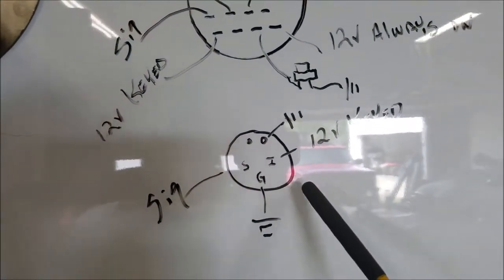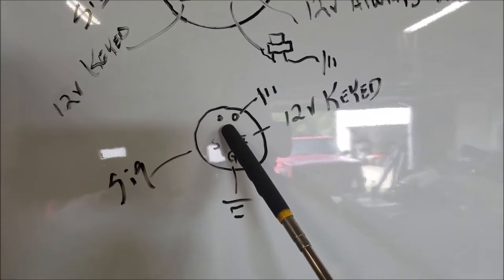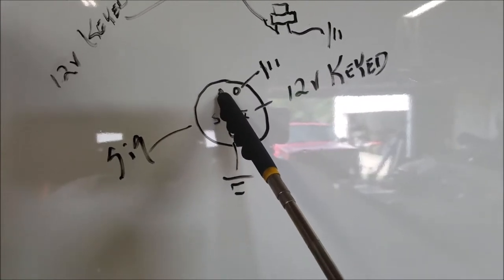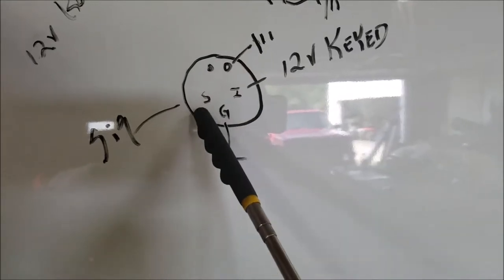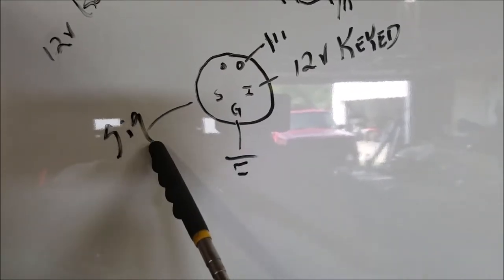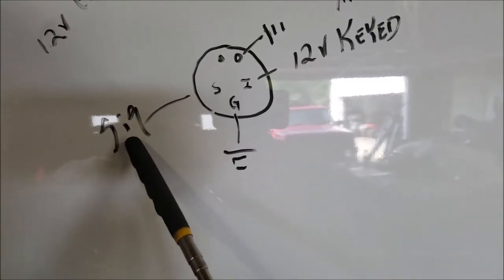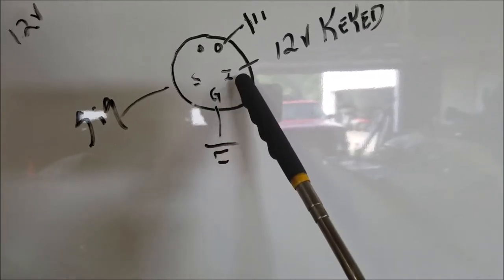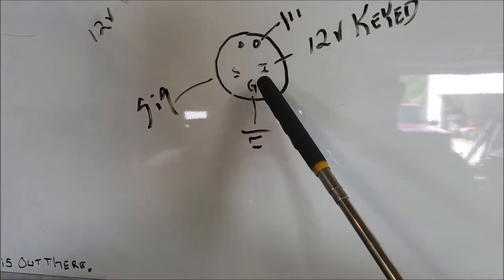Let's go over to the board. All right, here we go. What we have here, like I said, you got those two wires up top. One's a red, one's a black. Those are the dash lights. So you're going to ground it to one, and the other one goes to your dash lights hookup. Then the one that says S, that's a signal. So that's coming from, like say, this is the fuel gauge, that's our fuel level. That's the wire that comes in here. Hook it in there, you're good to go. This is a ground. And this is 12 volt keyed, so this is your power source. So when you turn it on, it gets power as well.